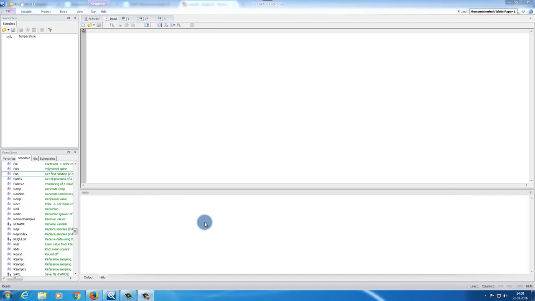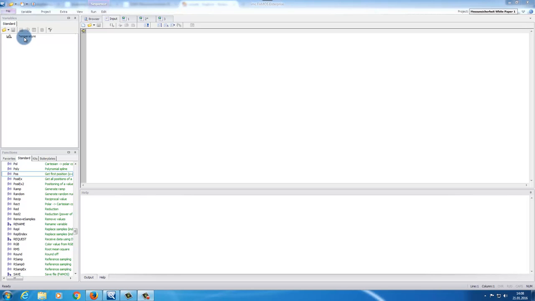In today's session, I would like to show you how you can calculate measurement uncertainty in IMC FAMOS and how you can benefit from this information. As you can see, I've already opened the IMC FAMOS software, and under Variables, there's the data set labeled Temperature.